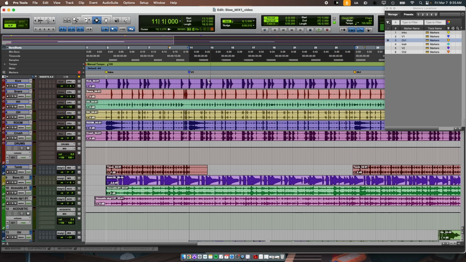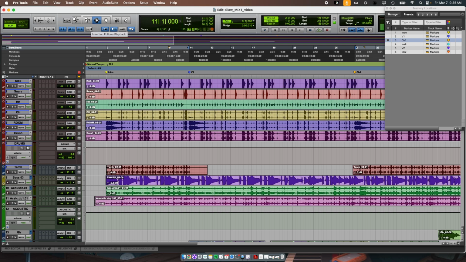Now when I hit play, it'll just loop. And of course, when I hit stop, it's going to keep the loop selected so that I can just hit stop, make changes, and then hit play again, and it'll play the loop again. And that's because I have this button unchecked.